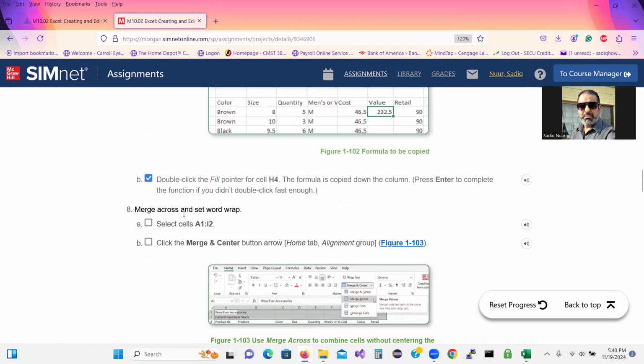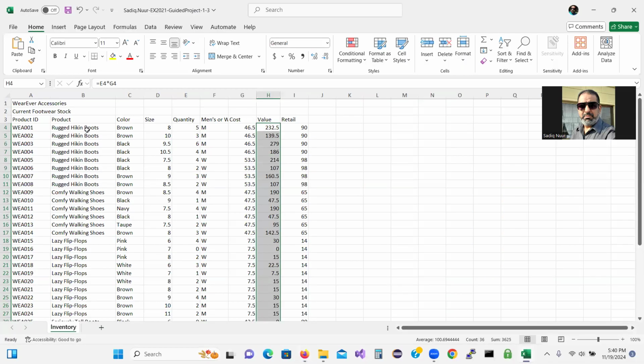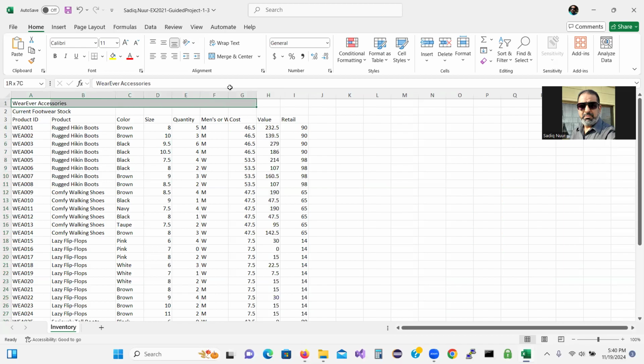Now we're going to merge the cells across and set the word wrap. So select A1 all the way up to I2. A1 all the way to I2. So we need to select both the title rows.